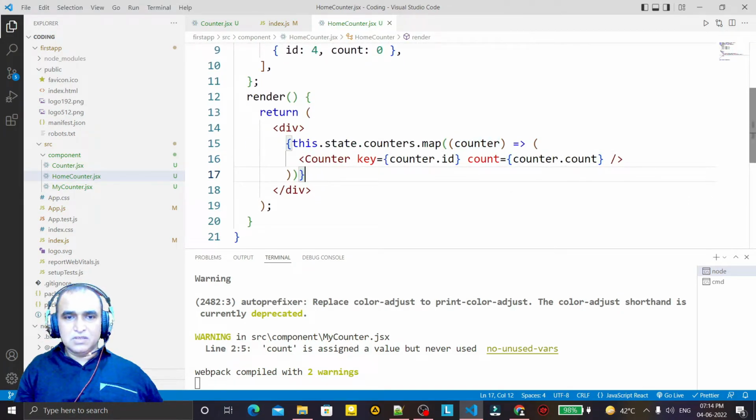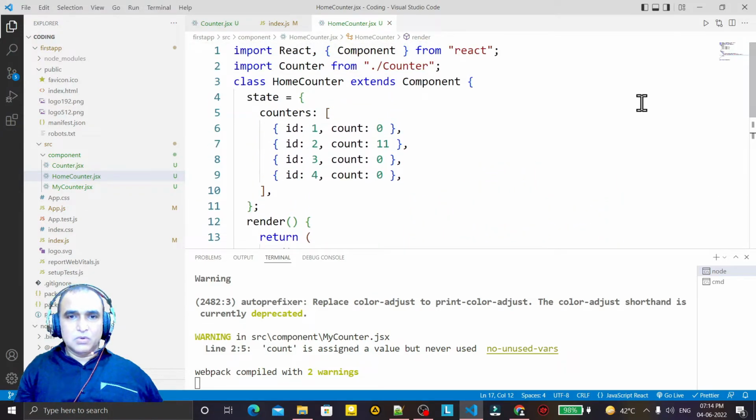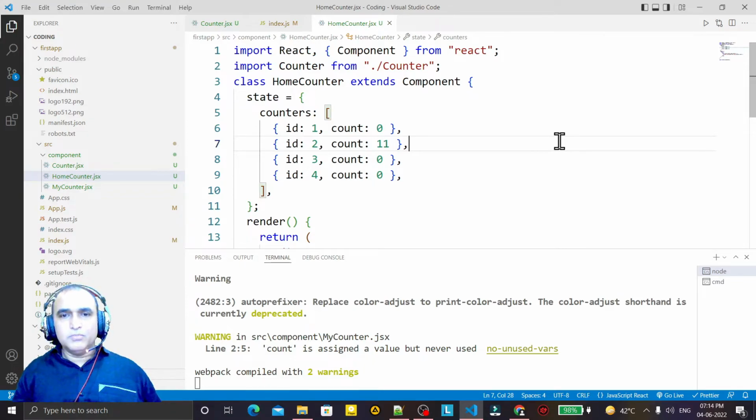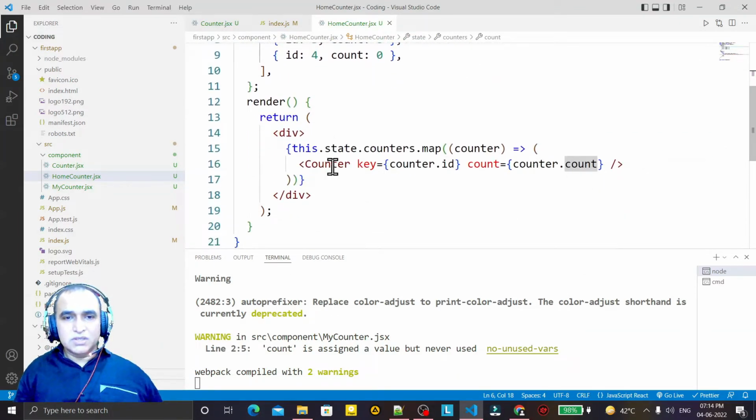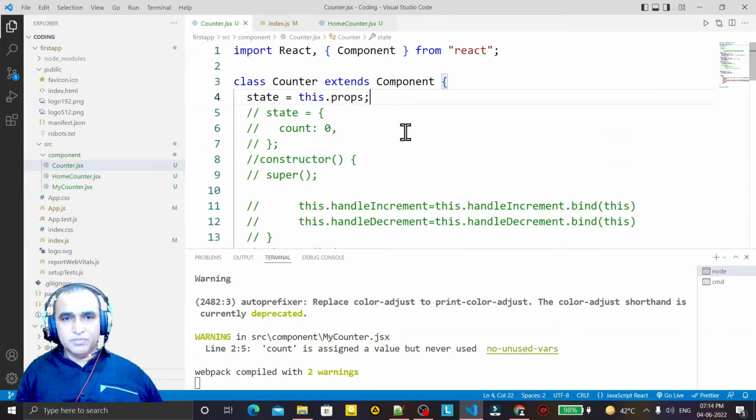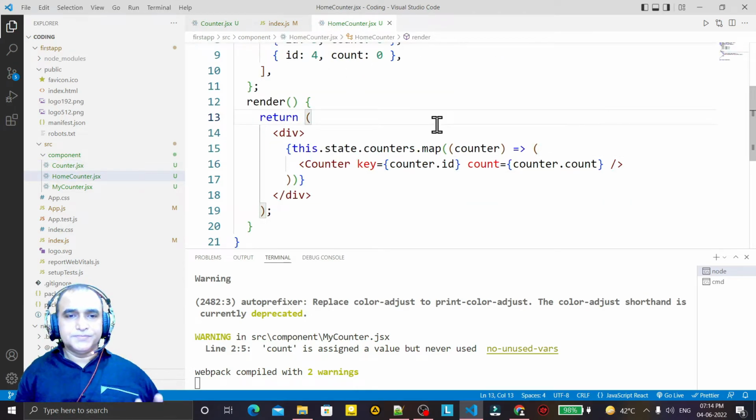So with this example we understand how we can use a component within a component. It's called composition. Now we also learn how we can pass properties and values from HomeCounter to Counter, and how we can initialize it by using a property, destructuring of this property, and we control this component, you see.